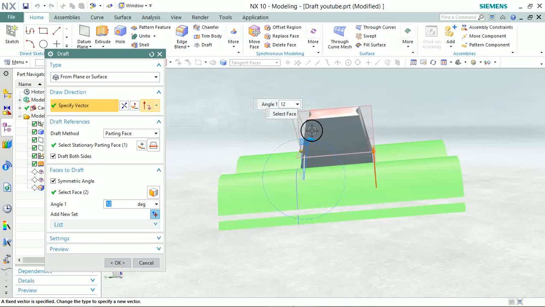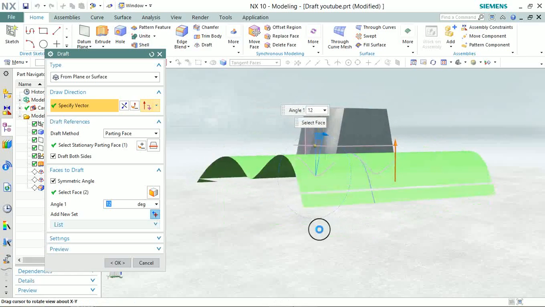So I personally remember parallel to the draft angle face. Whichever side I want to draft, I just make the vector parallel to it. This vector is going parallel to this face. This face I want to move up and down, so parallel to this side.